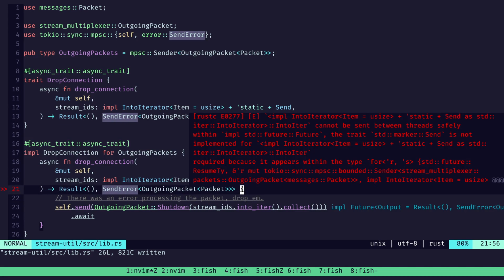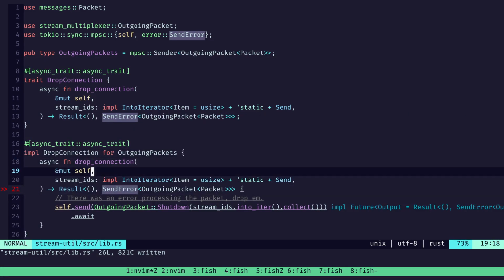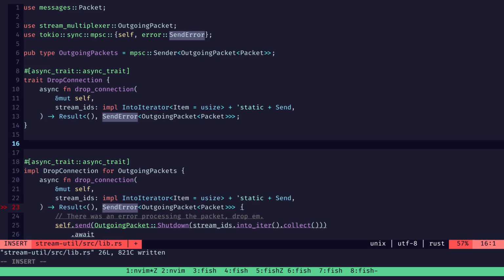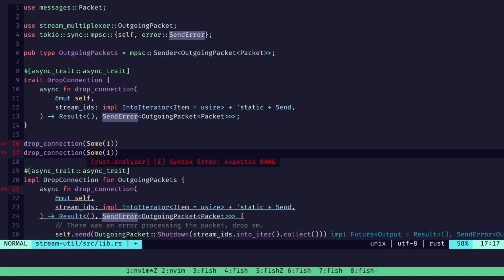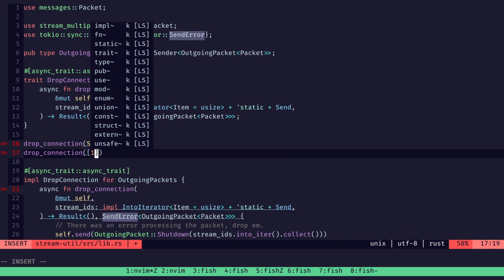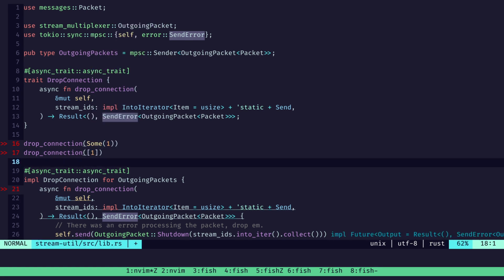Wasn't iter just borrow t into iter? Well, I think in this case here, what we're trying to do is let somebody call this with a number of different things. So if somebody wanted to say drop connection and provide some one like this, it would just work. They could use a vector. Eventually, when const generics lands, they could say one like this, if that's the stream ID, right? So we should be able to take any number of types that you could iterate over that have the stream ID.